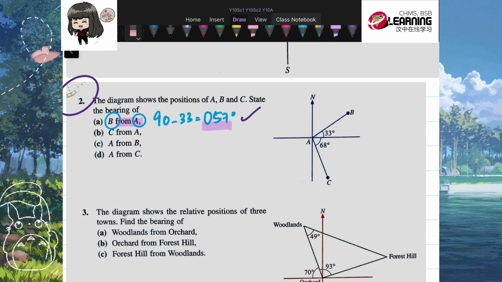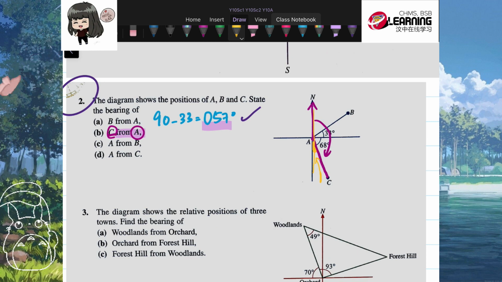Okay, so next one. You look at from A, from A, also the same. From A north, already north. C, connecting CA here. So the bearing is from north, go down like this. Okay, so to find this, what information do we have? To find this whole thing, you need to use 180, this straight line, minus this angle here.